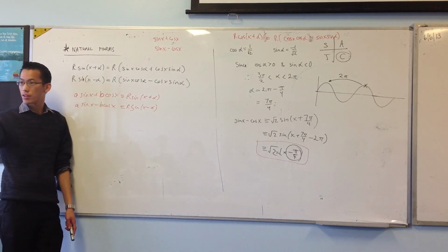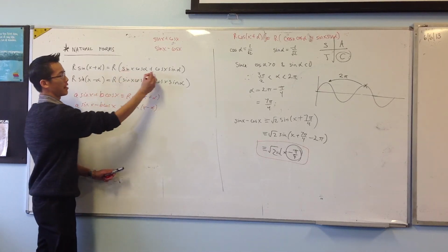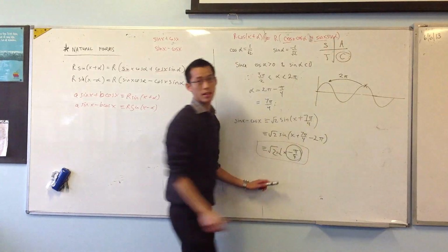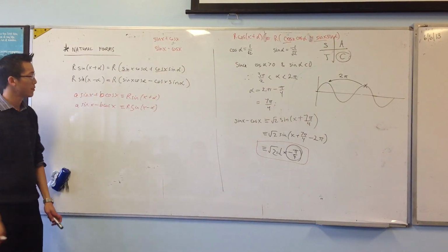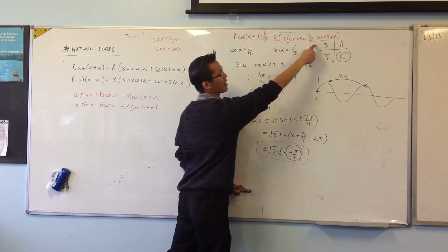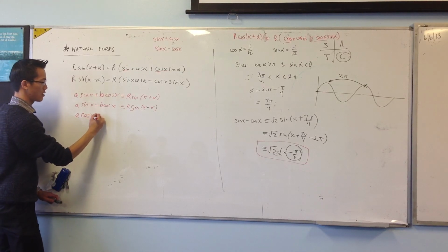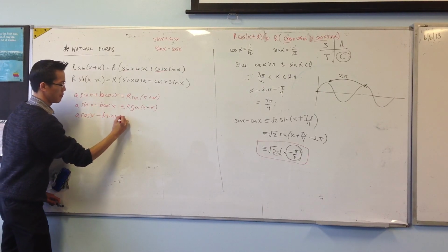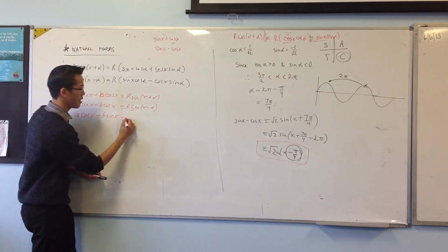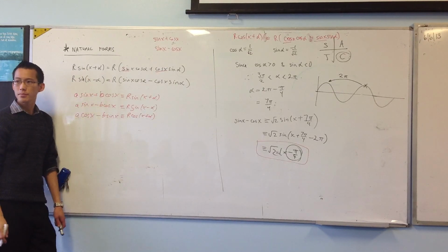Well, the first thing that I noticed that's different is that here in these expansions, sine is first and then cosine is second. Well, here, cosine is first and sine is second. It's the x terms I'm interested in. So therefore, I'm going to use it when cos is first, sine is second, and there's a minus sign in between. So if you see something like this, a cos x minus b sine x, see the subtle difference between these two. Therefore, what I'm going to go for is r cos x plus alpha.